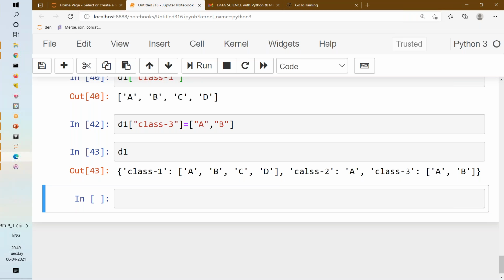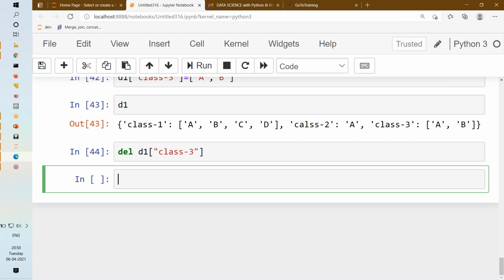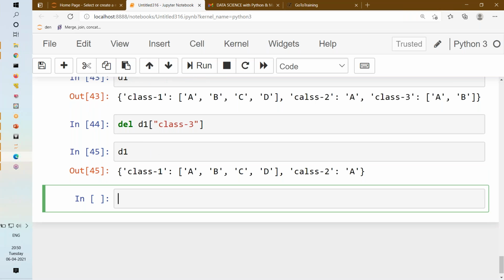Now we understood how to add an element and how to extract an element. We will discuss how to delete an element, right? So can you guess how to delete an element again with respect to key? Which method will I use to delete an element? Anyone? Delete method, right? So we have something called the del method. And what I will do, D1, and I will simply write the key name that I want to delete. I want to delete class 3. So I will write del D1 within brackets class 3, and then if I run, if you see what is my D1, class 3 is not there.